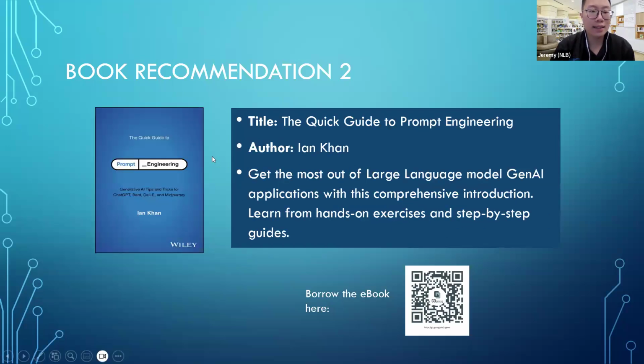Secondly, if you want to explore a little bit more about prompt engineering, ways you can refine your prompts further to get what you want out of these large language models and Gen AI tools, do check out this title by Yan Khan on a quick guide to prompt engineering. It is quite a succinct guide with a lot of hands-on examples, especially if your use cases might be a bit more esoteric and you want a little bit more general skills in prompt engineering. This title is for you.